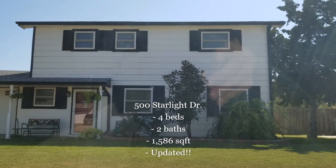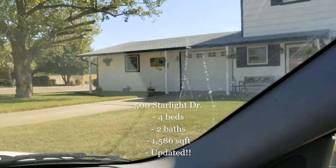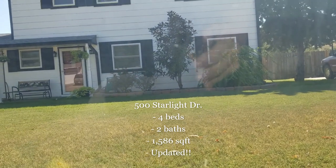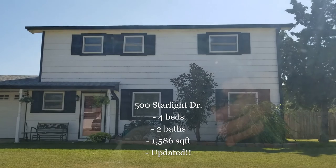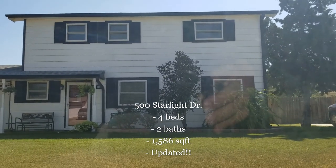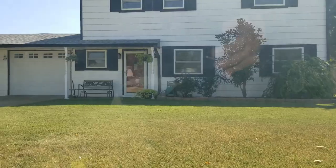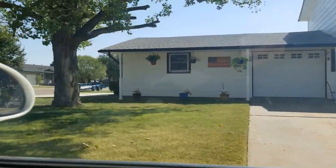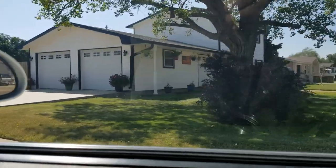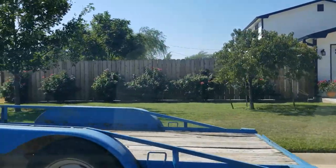We are at 500 Starlight — four bedrooms, two bath, almost 1,600 square feet. Very nice looking home, yard looks nice and clean. On the other side is a double garage and right here is a single garage — it's a three-car garage. I've been in this house; the floors are nice, the kitchen is nice, the bathrooms — the whole house is completely updated. It's got a cute backyard with a newer fence. It's south of Pine Street on the southern part of Liberal, on a corner lot. This will probably go fast, so let me know if you're interested.